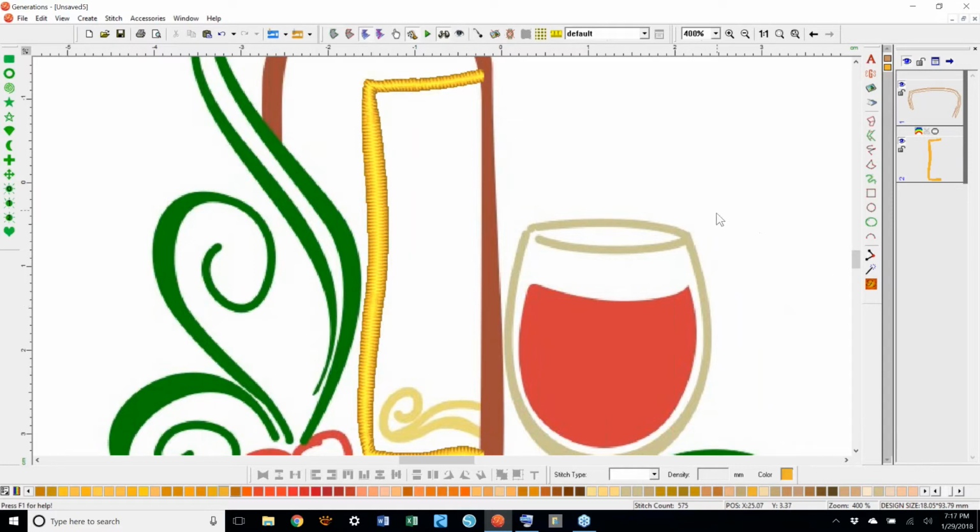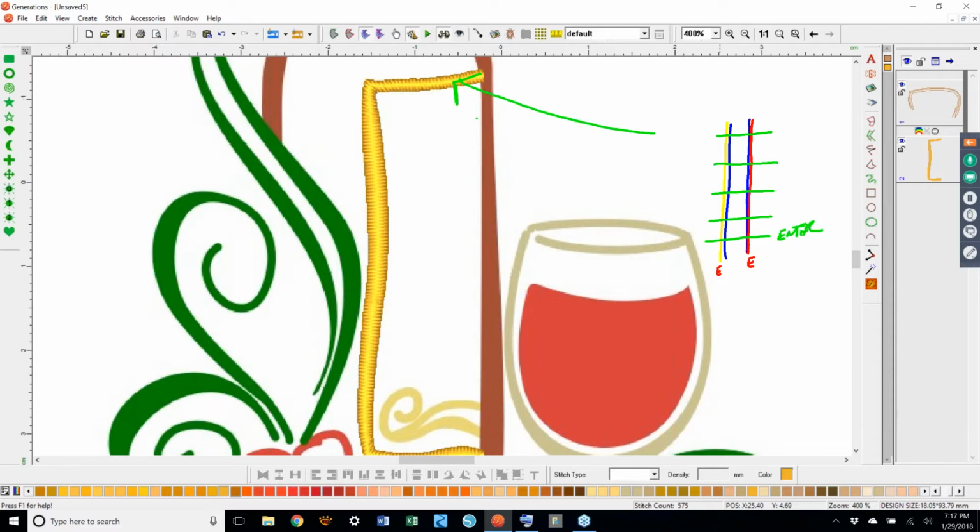Your side-by-side satin tool is a little different. If you have a satin column that you want to do, you're going to do your first side as if you were doing a line, and I'm going to show this to you. Then you're going to come up and use your second line here, coming straight down. Over here, you're going to hit enter, and over here, you're going to hit enter. Then you're going to take your line angle tool. I'll show you how to use it, and you're going to draw your angles in. Just like that. And then you're going to hit enter. And it's going to make a satin just like that.